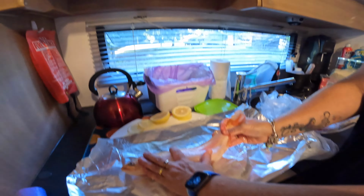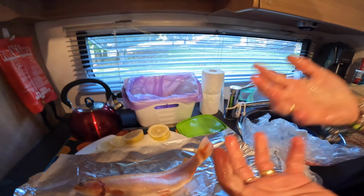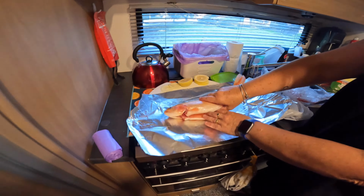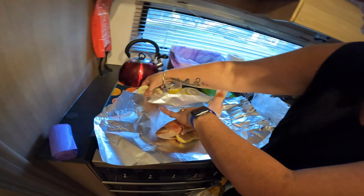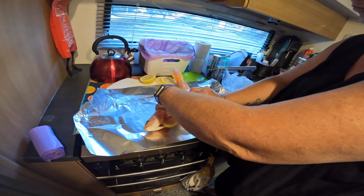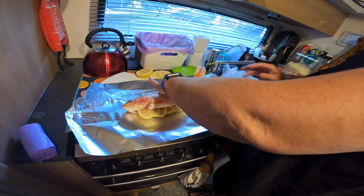It's got a little bit of rigor mortis about him. A little bit. Big bit. Whack him on there. So, Lee, can you... I can't. I'll have to do it. Okay, so, in the belly. Lemon in the guts. I reckon a bit of pepper in there would be good too, babe. Yeah? All right. Definitely a bit of pepper. Okay. Lemon in the guts. Bit of butter. Butter or margarine. Whatever you got, really.